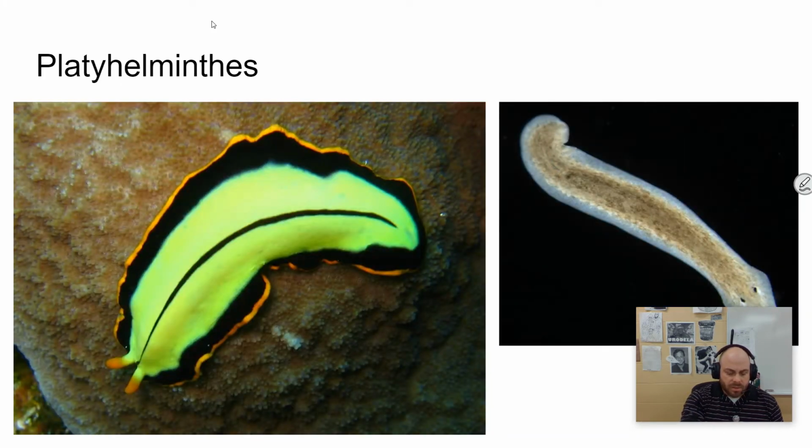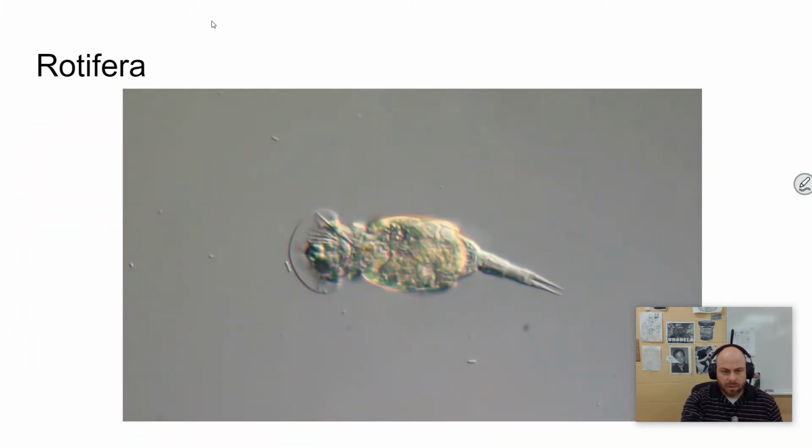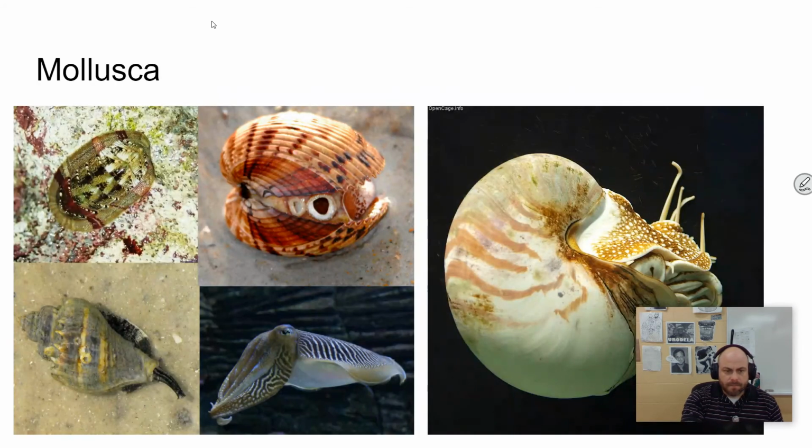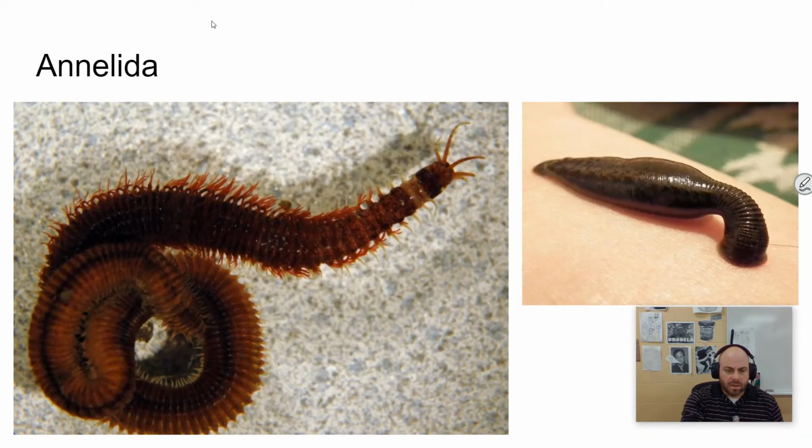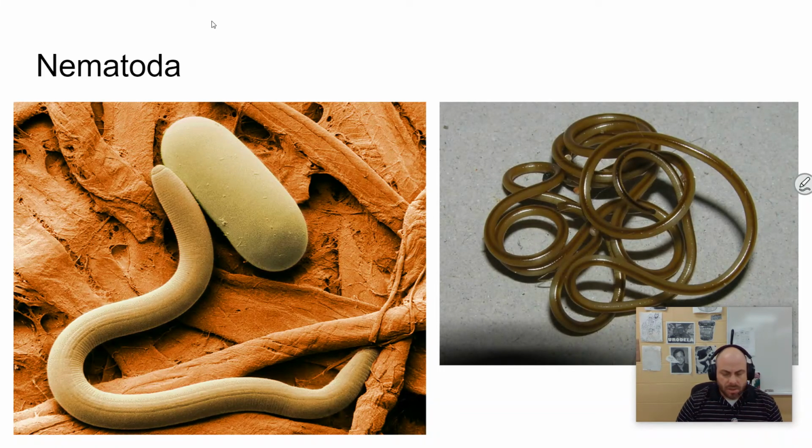The Platyhelminthes, which are flatworms, will begin worm month with this group, Platyhelminthes. There's the rotifers, Rotifera, not a fancy name. They're just rotifers. Mollusks are mollusks, like things with a shell, like squid, octopus, clams, snails. There's a big wide variety of mollusks. Annelida, these are segmented worms like leeches and earthworms and other fun things. Nematodes, these are everyone's favorite group of parasites, the roundworms.